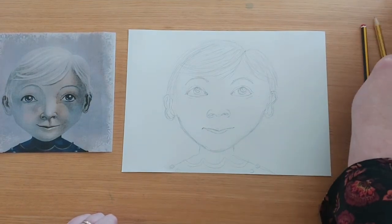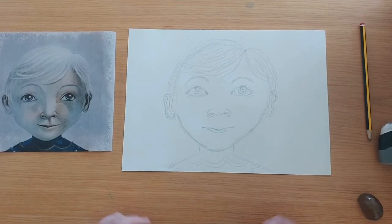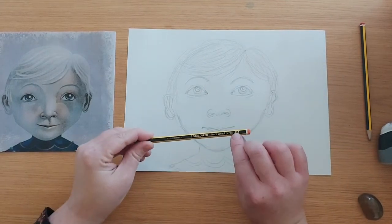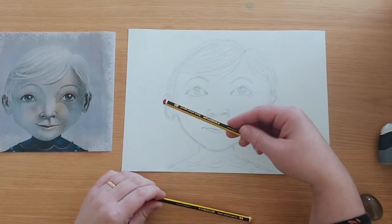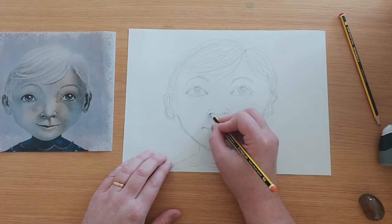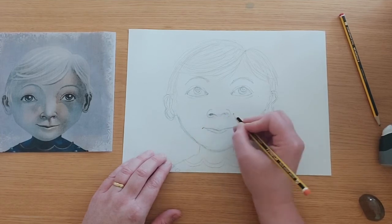Now, I'm not going to do a lot of shading because that's something you would normally learn a little bit later, but I will just add a little bit just to make some of the features pop out. Not a lot. If you've got a 2B pencil, you can change it. If not, you can use an HB. It really doesn't matter.